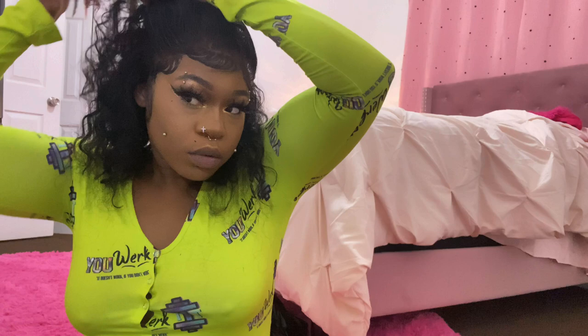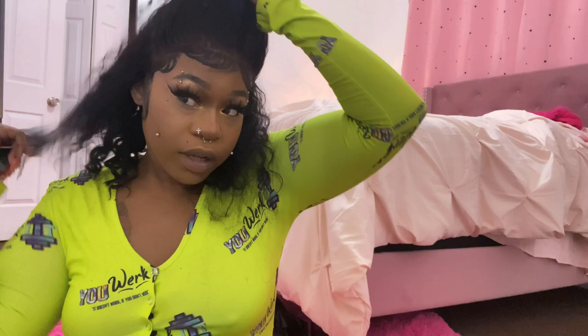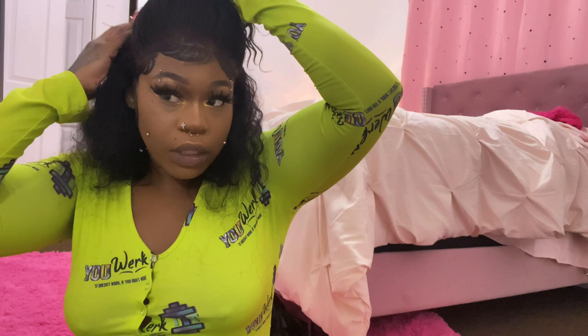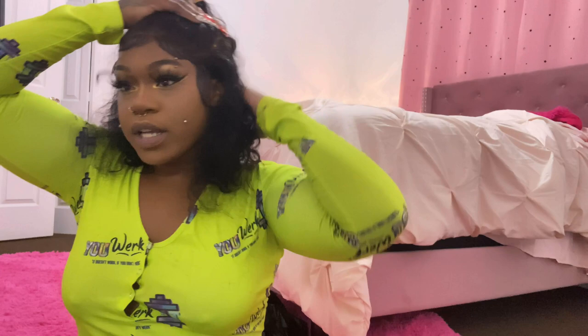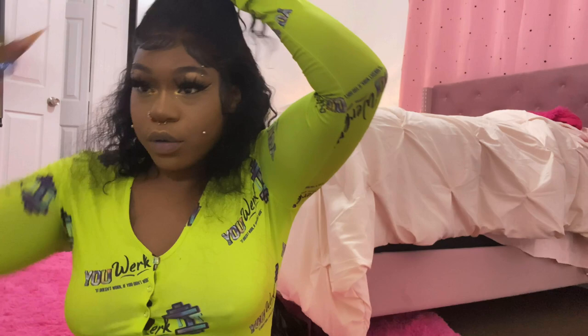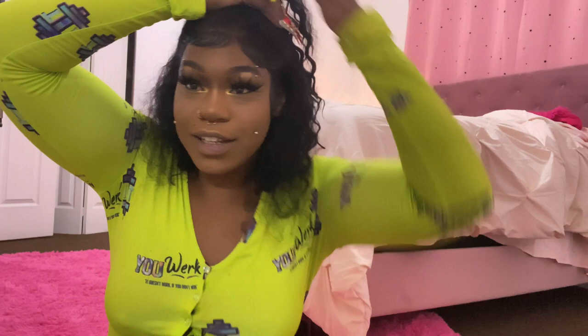Boom. So I just make sure I get the parting around the same area on each side, you know, so it's not looking crazy. But yeah, I used to do this style a lot before I cut my hair off. I see some people when they do the wet styles, they'll wet it first and then do a little ponytail or whatever they're gonna do. Not me. I like to work with dry hair, but I've been looking in the mirror the whole time, not y'all. I like to work with dry hair better.